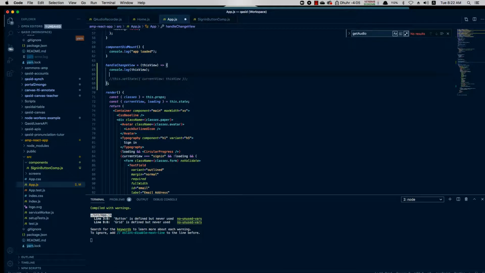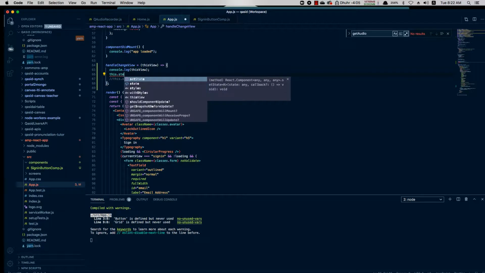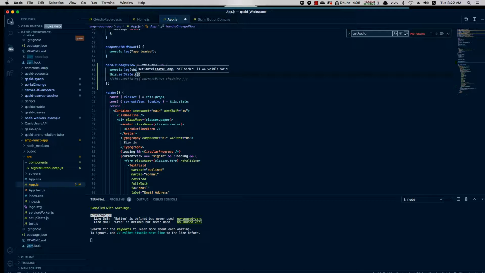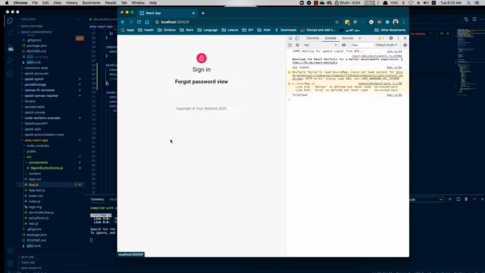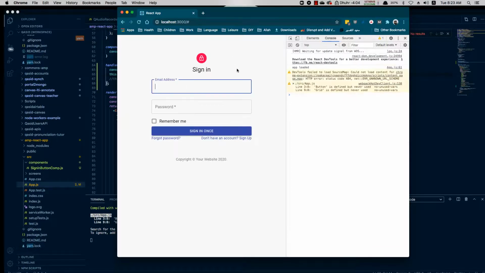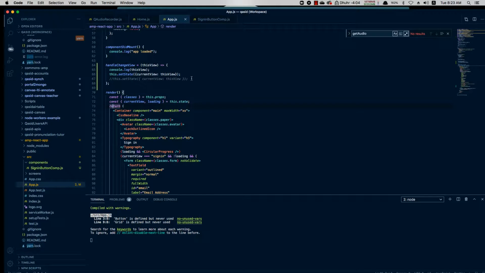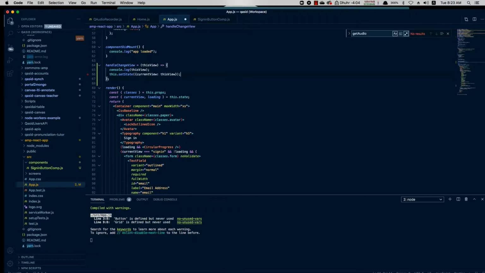Then what I want to do here is this.setState currentView to be this view. Right, don't have an account. So now I'm passing back what's being sent by the component.